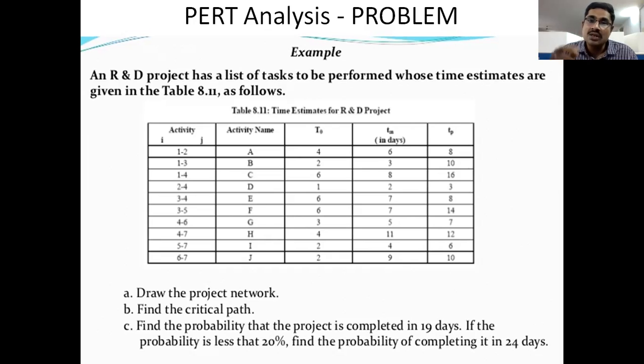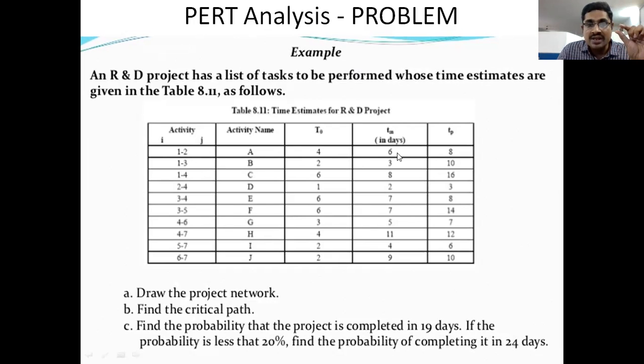That's why they give short time, long time, and normal time, right? So suppose, look here. First of all, the 1 to 2 activity. In this 1 to 2 activity, we have optimistic time 4 hours. It means this activity takes as minimum as possible time. That is called the shortest time for the 1 to 2 activity.